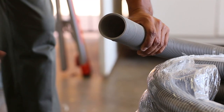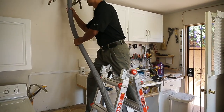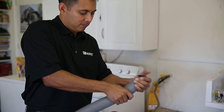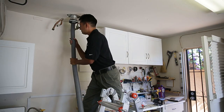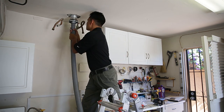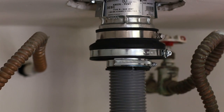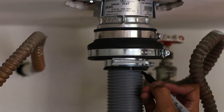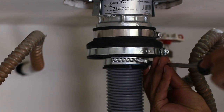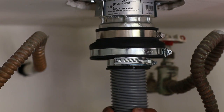Take the flex feeder and push it into the end of the flex pipe. Take the flex pipe with the flex feeder and insert it into the base junction. You may want to straighten the end first to make sure it slides up the pipe as smoothly as possible. Continue to slide the flex pipe up until you hit the roof termination, noting the distance you measured at the beginning to make sure you get all the way to the top. Make a mark on the flex pipe right at the base junction so you can check for movement during the rest of the installation.